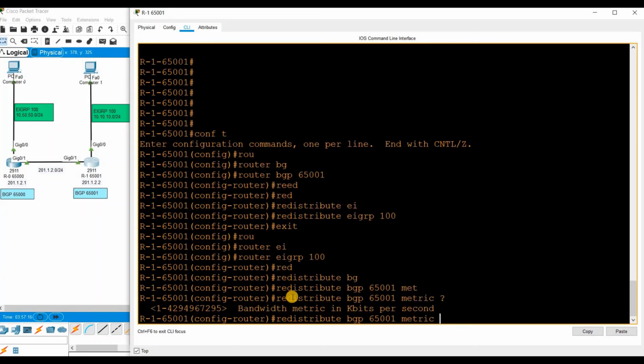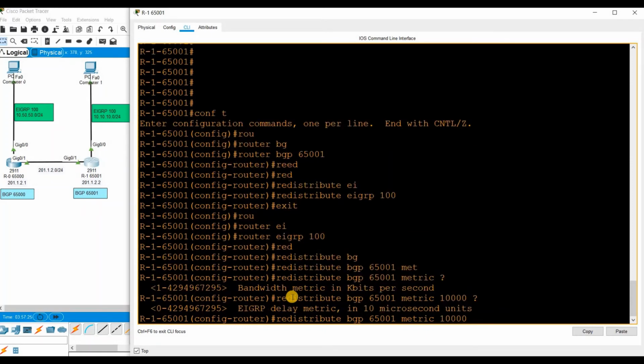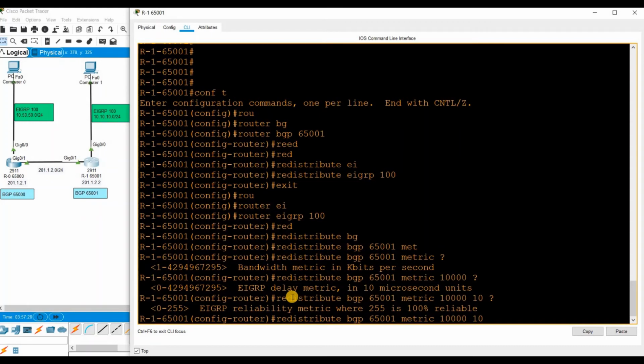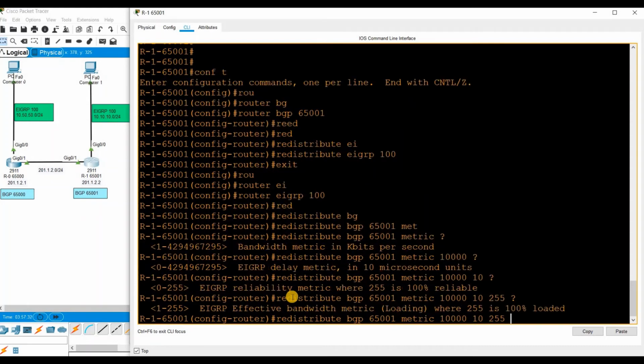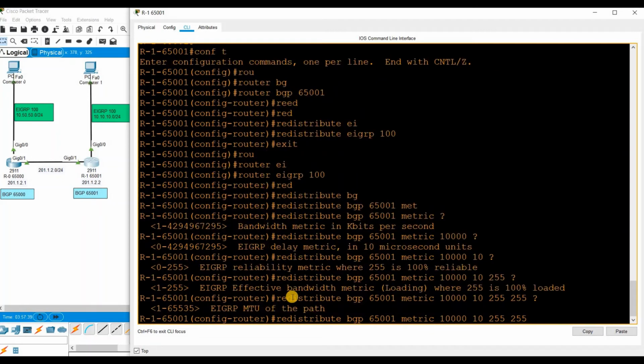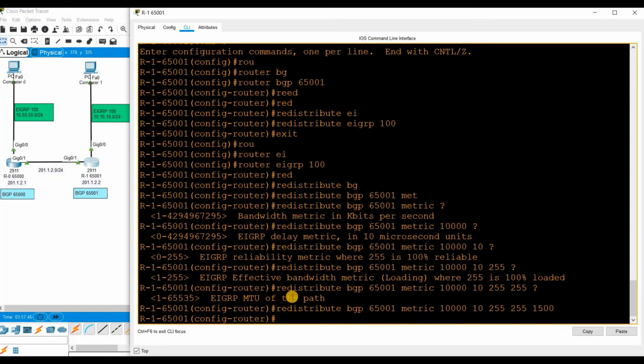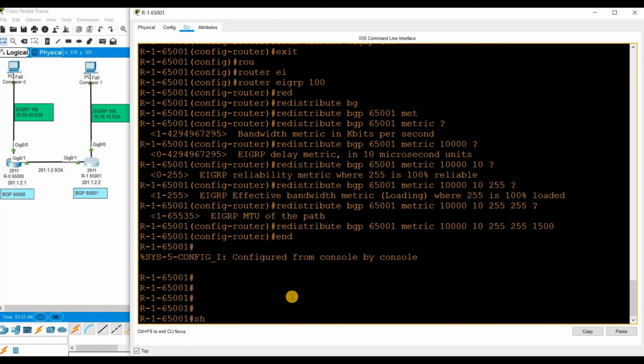Let's tab it out. So let's do delay is going to be 10. Reliability is going to be 255. And the load is going to be 255. And MTU is going to be 1500. They have to actually match on both sides. If they don't match, it doesn't work. So now let's verify our configs.